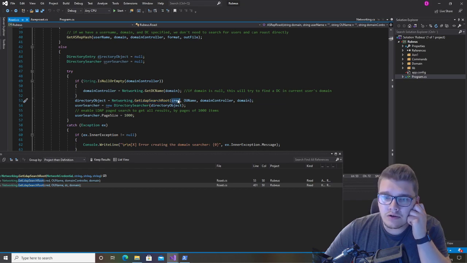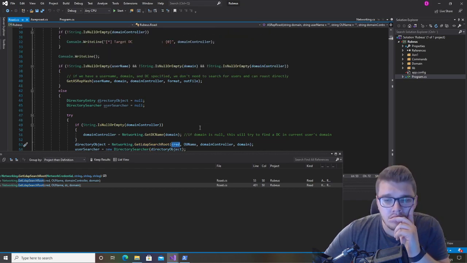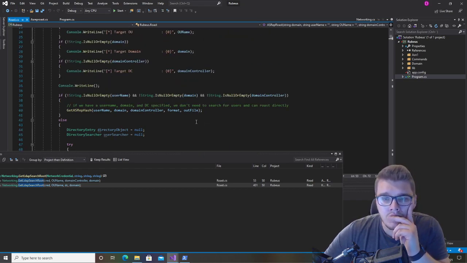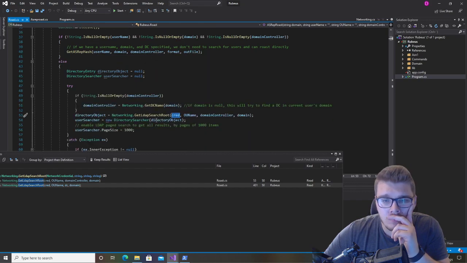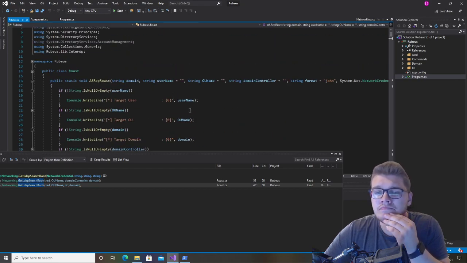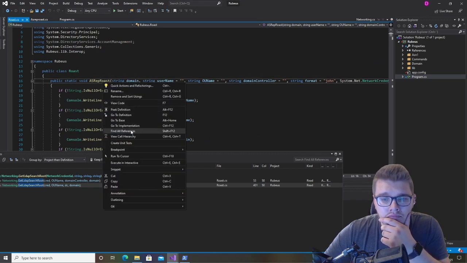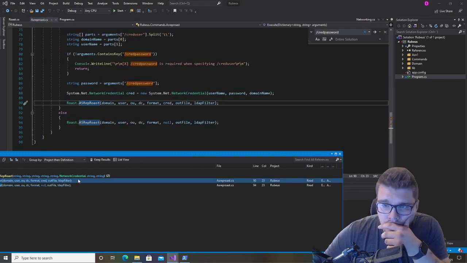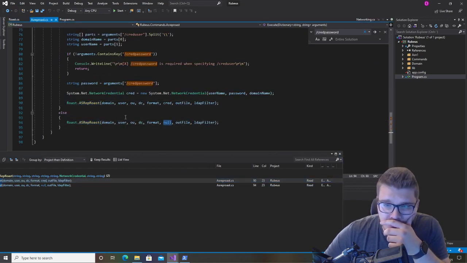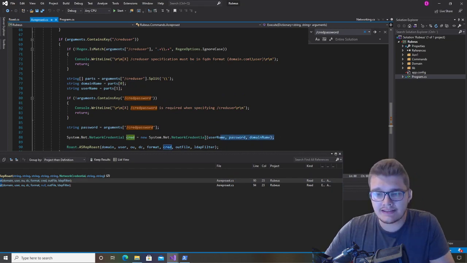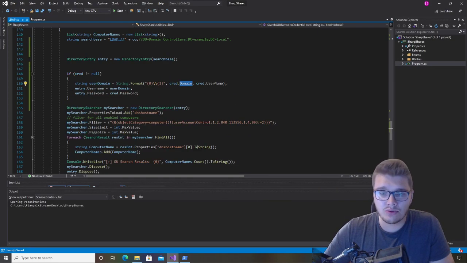Networking, cred. Yeah, so it's either 0 or we give it a credential, and that's that credentials. Okay, awesome. So we need the domain name as well.